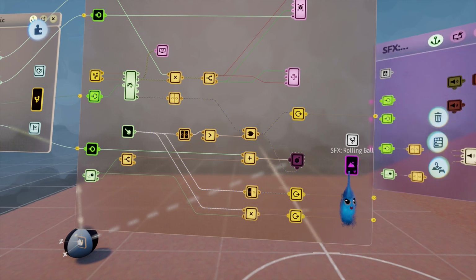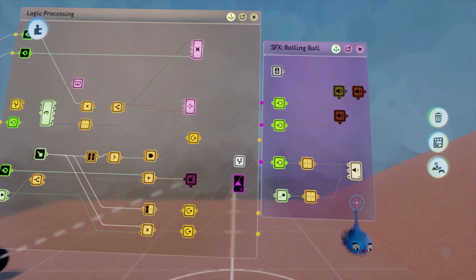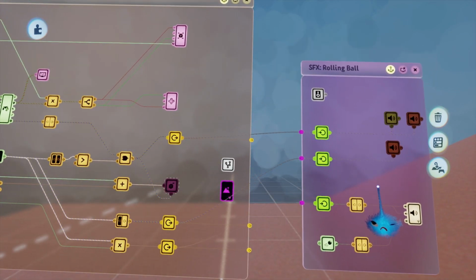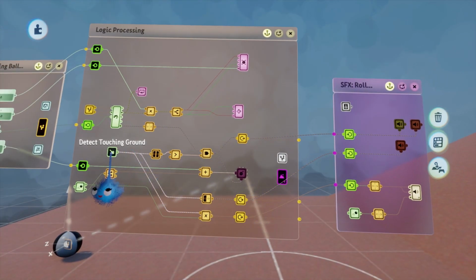So these are all the special effects. This is basically all the sound effects. As we saw before, if you're touching the ground, it's sending a signal, and you sent a pulse, so you've jumped. That goes to this node, and these are the jumping noises.